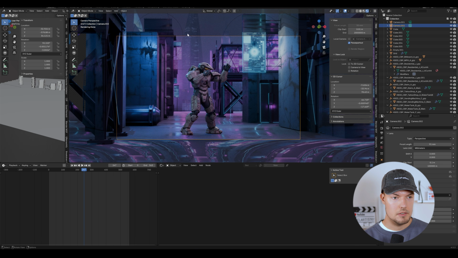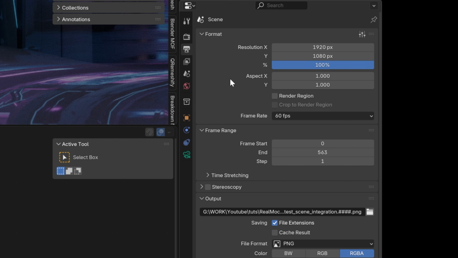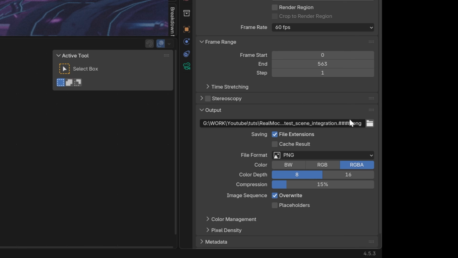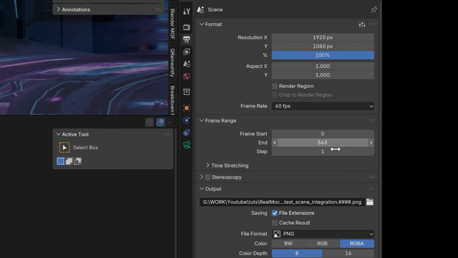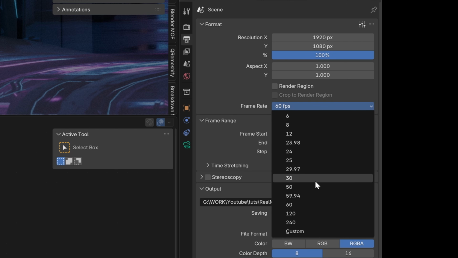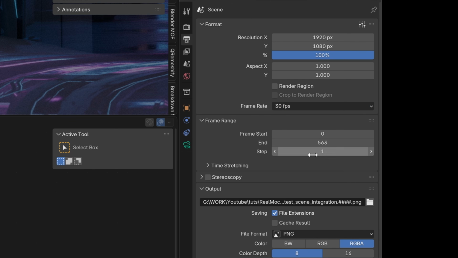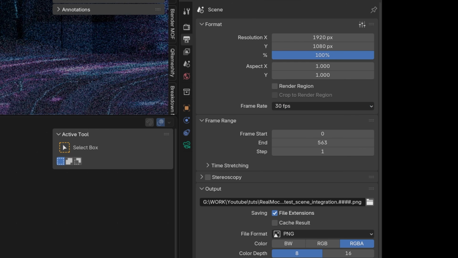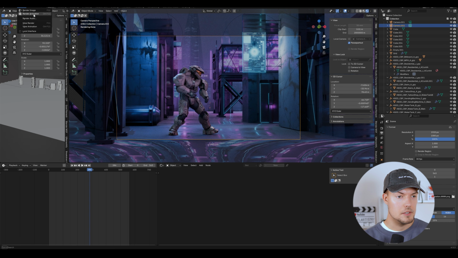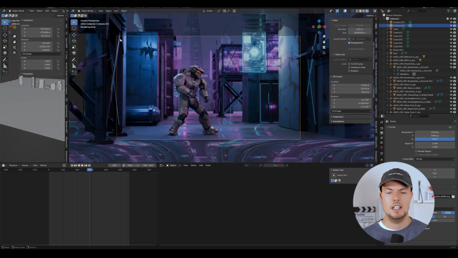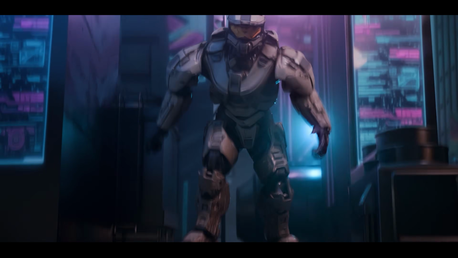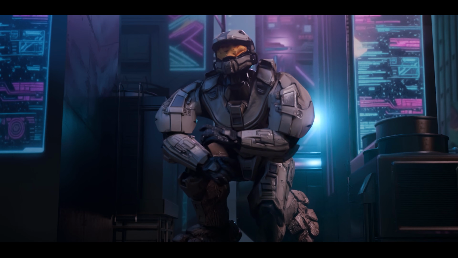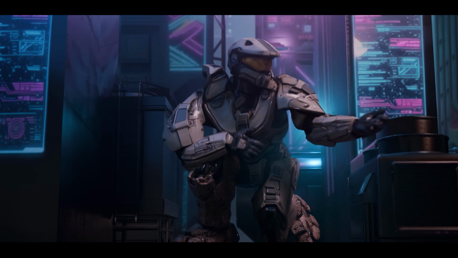Render and then render animation. Just make sure as a last thing to set here where you want to have it saved, with the hashtags here to have it as an image sequence. Set your resolution here, and then also the correct FPS as well as your frame start and end. And once you have done that, you can then simply click here render animation, and then it will start the whole animation process. And here you can now see the final shots with our animated 3D character in all of them.